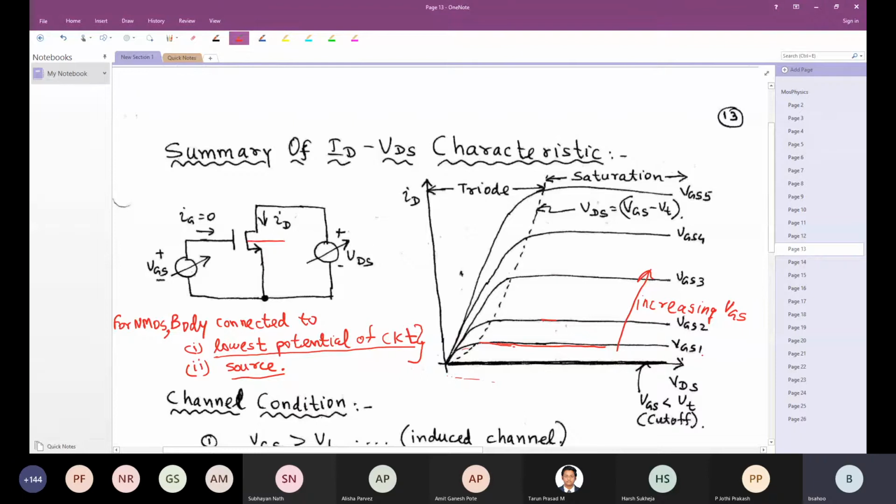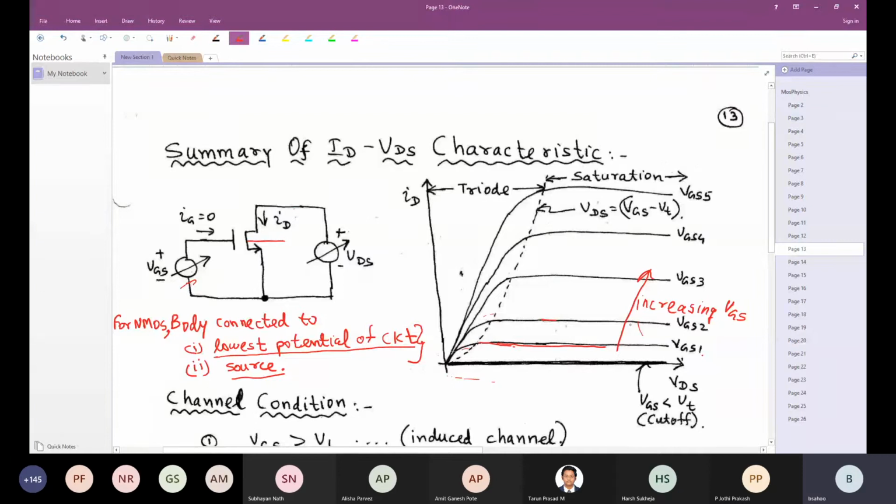So there are two variables here, two controlling variables and two monitoring variables. You are going to monitor the drain current and you could vary this. So that means it becomes a three-dimensional plot and it is difficult to interpret. So what we do is we keep one of them constant and vary the other one. In case of ID-VDS characteristic, we keep the VGS constant at VGS1 and vary the VDS. Initially it will be in triode region and then it will get into saturation.